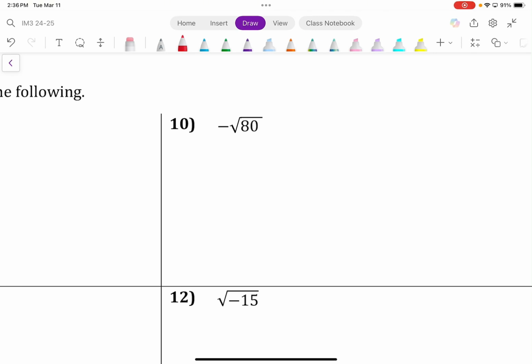We have the negative right here, negative 1 on the outside. Actually, no, you don't have to worry about that. Don't worry about that yet. Let's do 80. We have radical, I don't know what numbers you guys used. I don't want to go with 16 and 5, but you guys didn't use those. 4 and 20? Okay, let's do 4 and 20. Square root of 4 is 2.